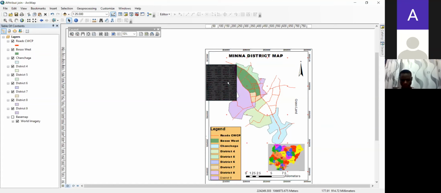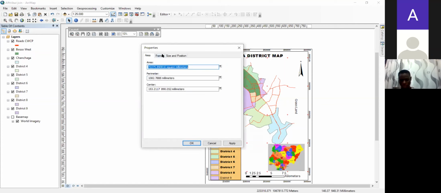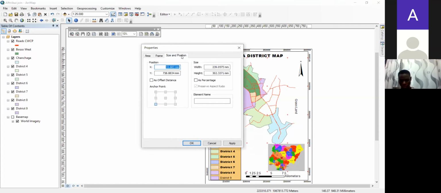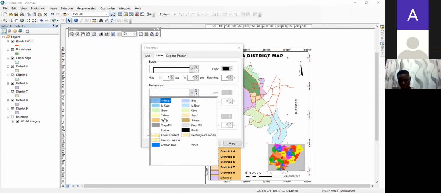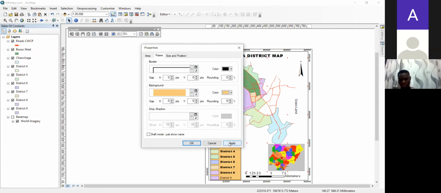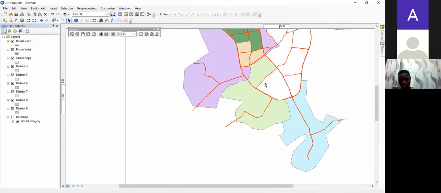Where do we put it? I don't like the background, but you can change it. Also increase the text if you want to. But let me just show you how to change the background. If you go to properties, you right click, look at the frame, position. You want the frame to have a line around the frame. Do you want it to have a background? Because this background that is showing is not showing the text well. Let's apply this and see how it looks. So you can see it's not too visible, right? So you can choose different ones.